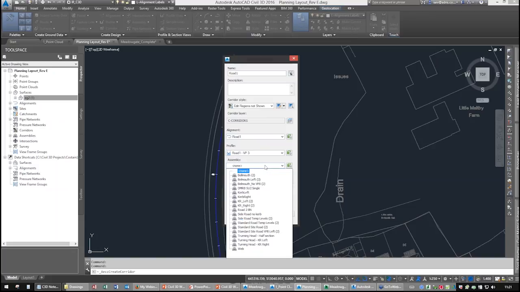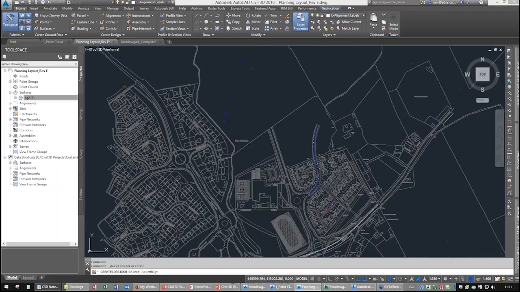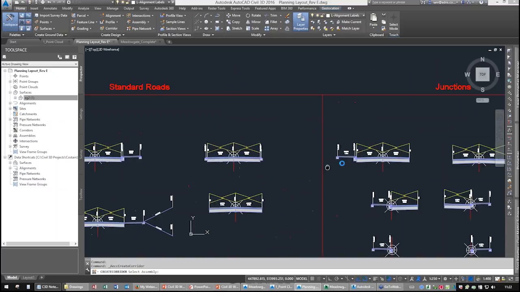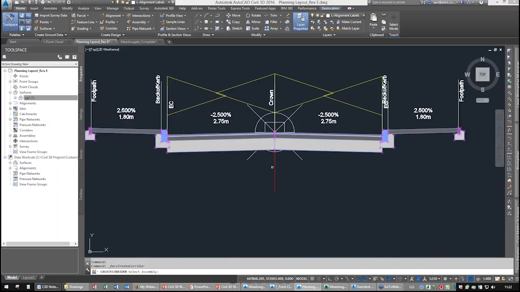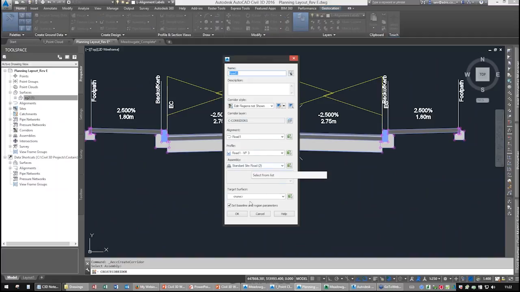If you're unsure which one it is, so let's say you're coming back to a drawing having had a holiday, or maybe it's somebody else's drawing, these boxes are really useful because you can click on a box, go and find the assembly that you want in your drawing to put on there. So I would like this assembly to put on there, and there it is, it's picked it for me, standard site road 2.